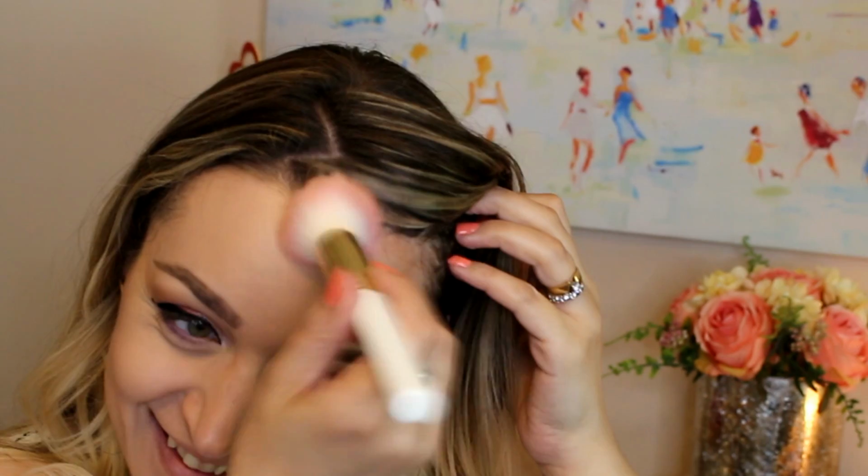I'm scared, you guys. I'm really scared of this bronzer. Woo! That is red. That's why I put it under my hair first. Okay, this is a really, really, really red tone bronzer. Okay, honestly, I don't hate this bronzer, but every single time I'm using it, I'm wiping it on the back of my hand because it is so pigmented that I feel like it's gonna be super easy to go overboard. And I'm just gonna switch up my brush because I feel like I have too much on that brush. You guys, it's definitely not the most blendable thing in the world.